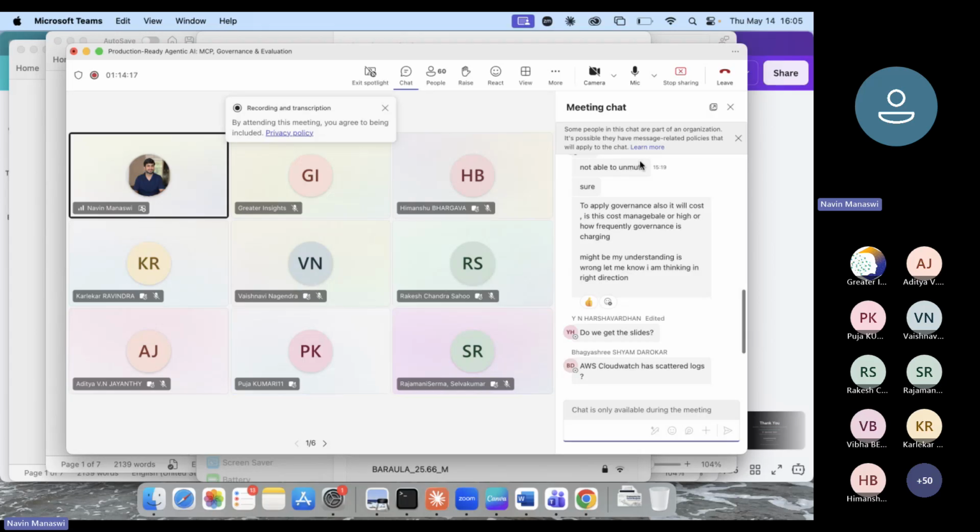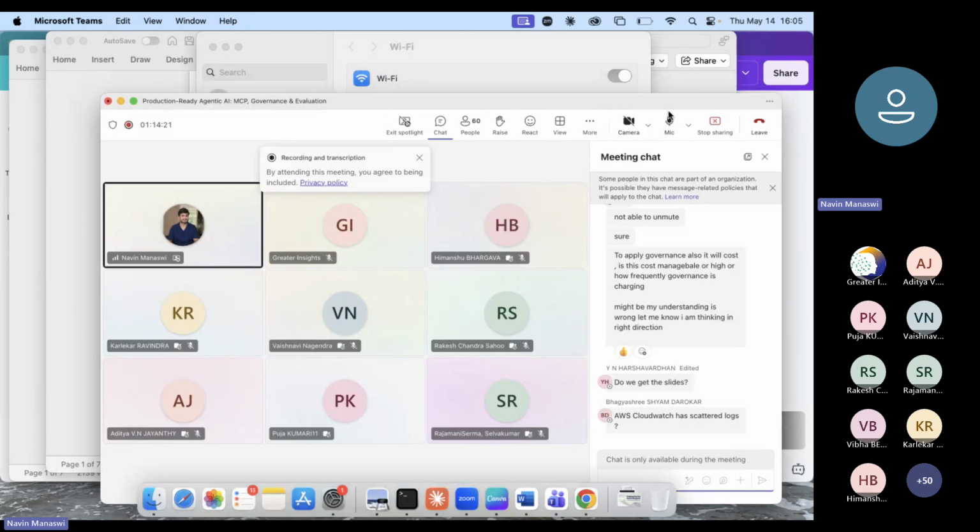So OPA is a must right now. You can just Google it. I could spend at least a couple of hours talking about OPA, because OPA is already well defined. There is a well-defined policy in the market.